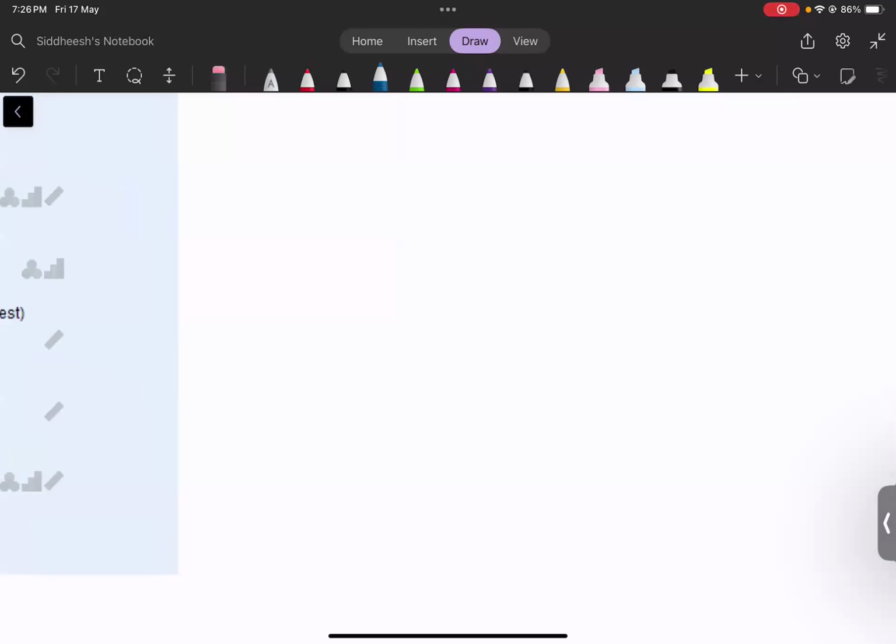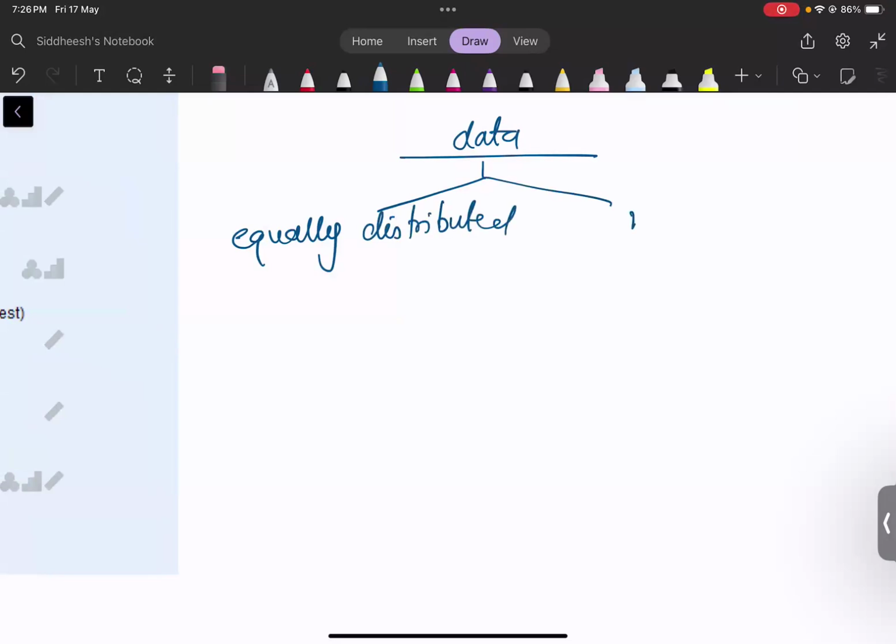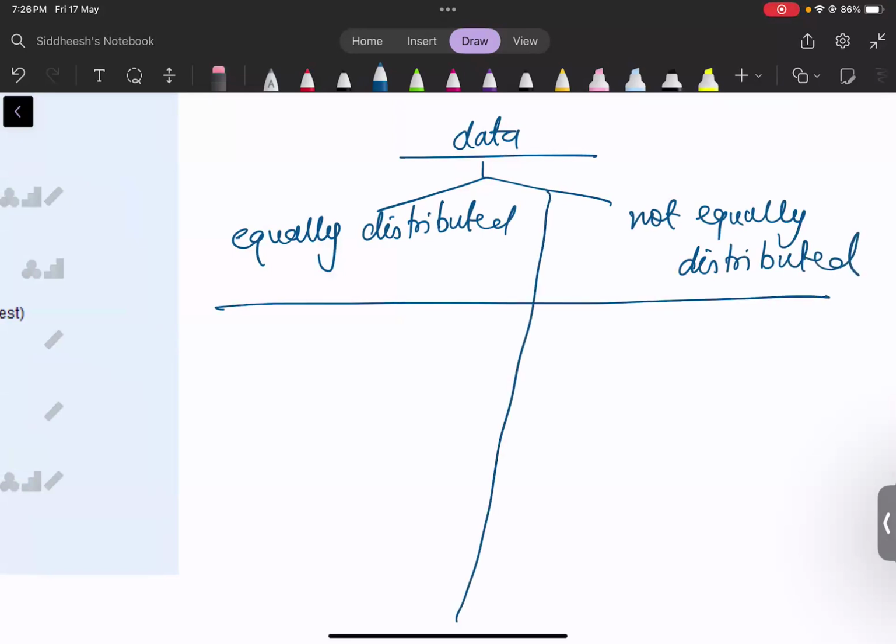Now suppose you are having data that is equally distributed, and one that is not equally distributed. Okay. Remember this part. Done. My first question, we are doing a pre and post intervention study among the same individuals. So what test do we have to apply? For the first part, what test do we have to apply? Sure, paired t test.